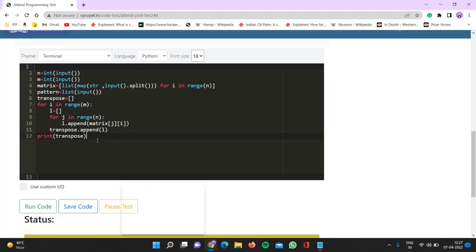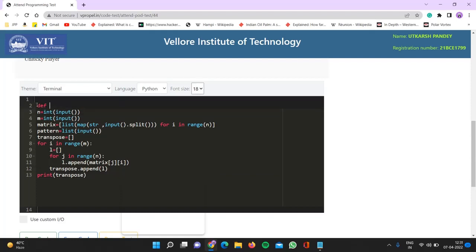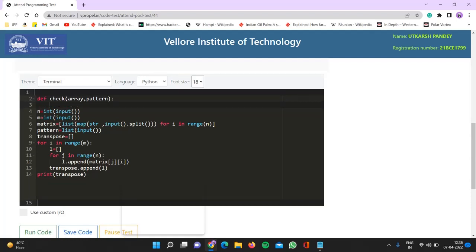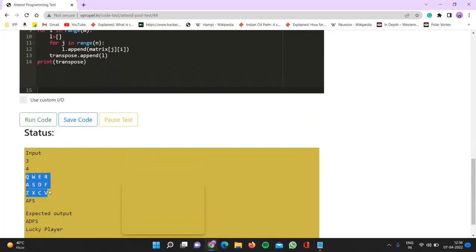So now our task is to check whether this pattern can be formed using this transpose list or the matrix list. Just to check this, I'm going to create a function check, and the parameters that I'm going to take are array comma pattern. What exactly I'm going to do here is, first of all I'll run a for loop inside this matrix M, and then I'll put the value of the counter as 0.